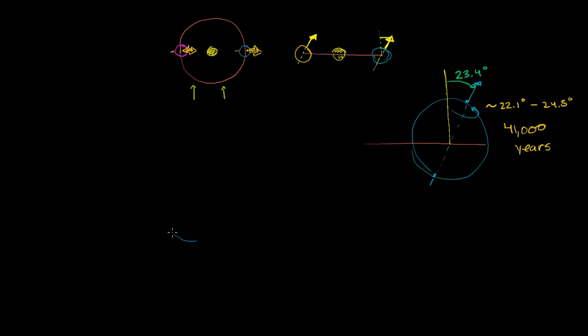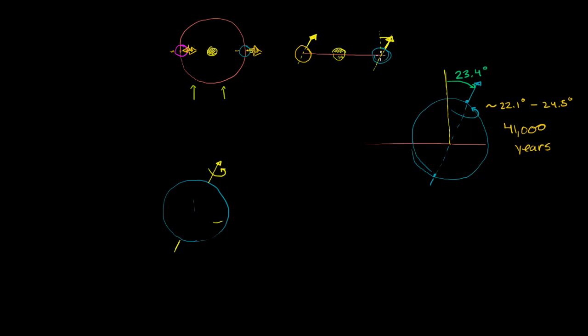So let me zoom in a little bit. This is the situation where we're tilted away from the sun. I could actually just use this diagram, but let me make it. So we're tilted away from the sun like this. Let me do this in a different color. If we have an arrow coming straight out of the North Pole, it would look like this, and we are rotating around like that. So we're out of the page on the left-hand side and then into the page on the right-hand side. And so we're rotating towards the east constantly. So that arrow is in the direction of the east.